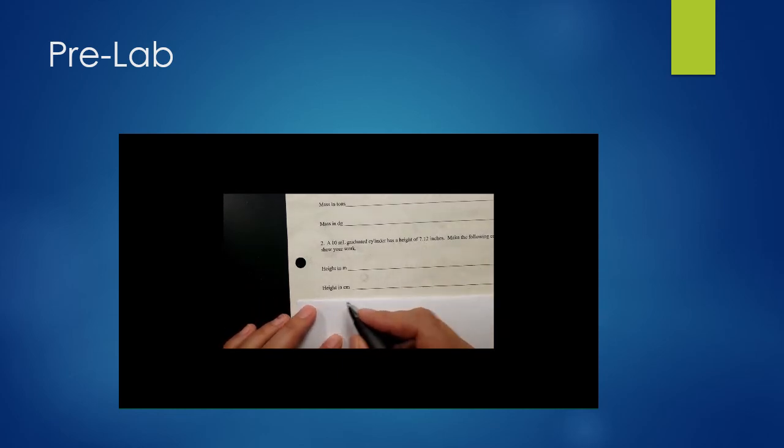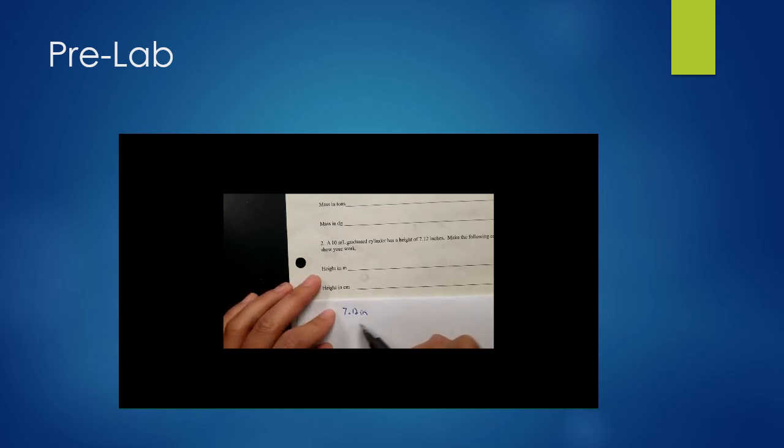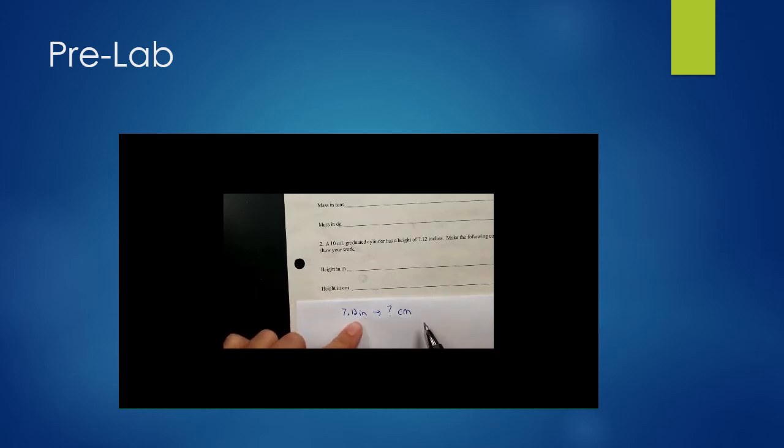So let me do this height in centimeters to show you an English to metric one quickly. You're going to take that 7.12 inches. For this first one, you're going to convert it to meters. The second one has you convert it to centimeters, and that's the one I'm going to work on now. So I'm going to write it inches to centimeters. Now in this case, it's English to metric because there's no letter in common.